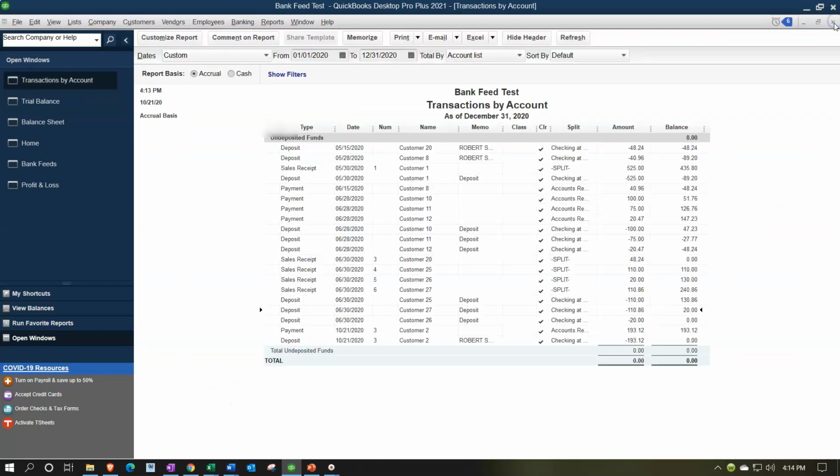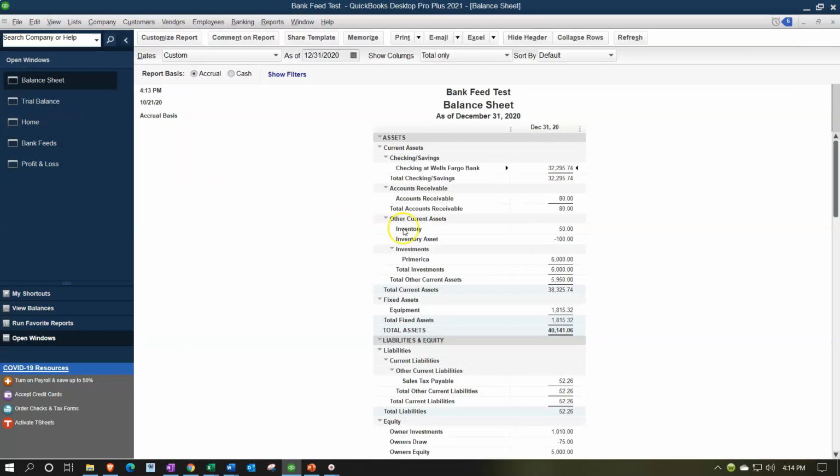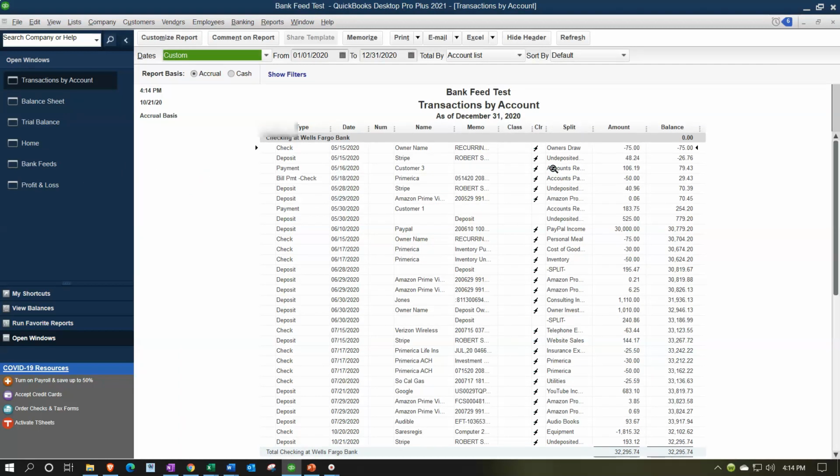So now if I close this back out and close this back out, one more note on the balance sheet. If I go back to the balance sheet, double click on the balance sheet, and I look for that 240, this one doesn't have that little thing that says it's been cleared, meaning I haven't matched it using the bank feeds yet, and so it's not reconciled yet. This little thing is going to help us reconcile the bank account at the end, when we do our bank reconciliation process. So note that as we go.